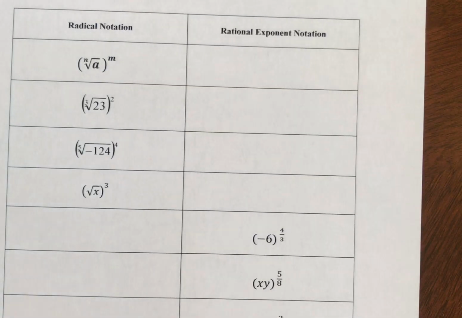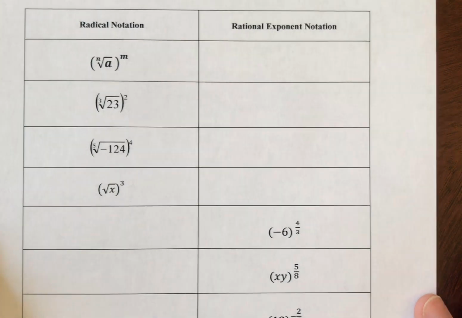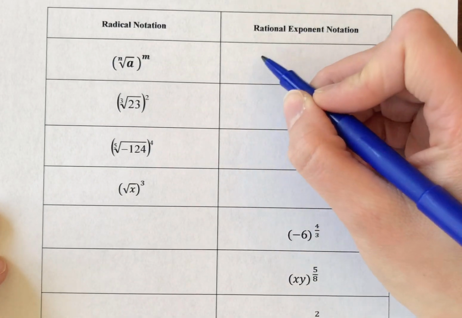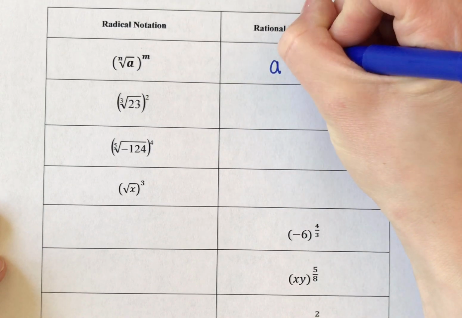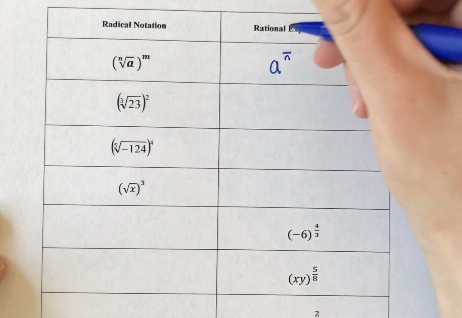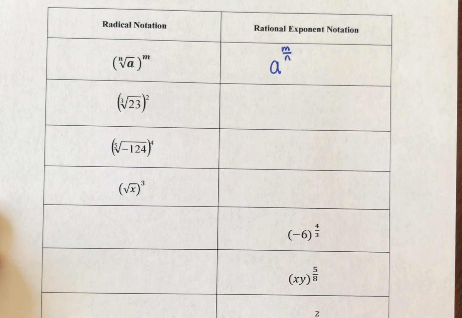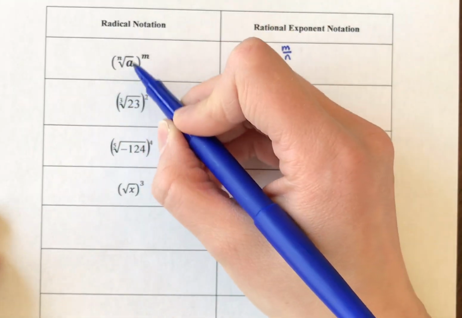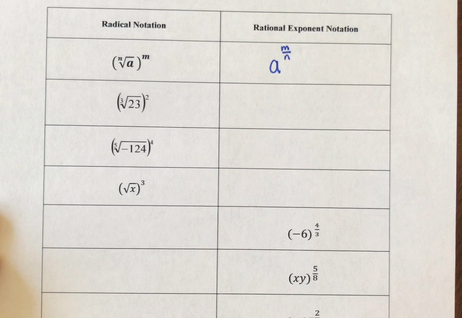All right. In my next set of examples, I'm now going to take the nth root of some term, but I'm going to add an exponent. So how this changes your notation, well, we're still going to have a fractional exponent, and your denominator is still going to be the root that you're taking, but the numerator will now be a number other than 1. So whatever exponent your radical is being raised to becomes the numerator of your fraction.